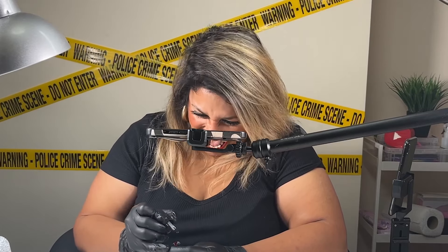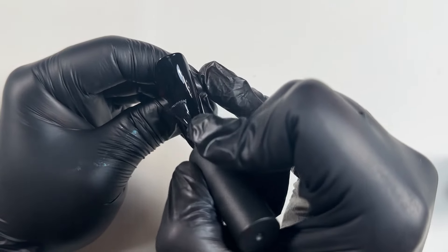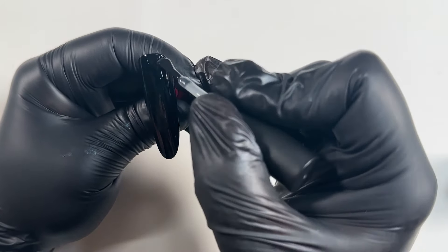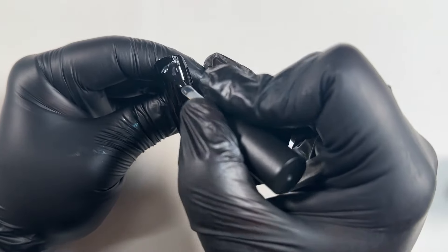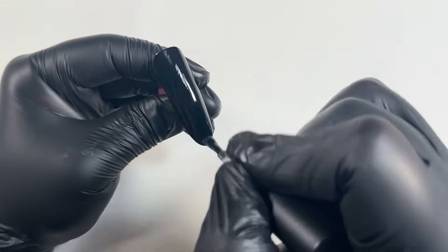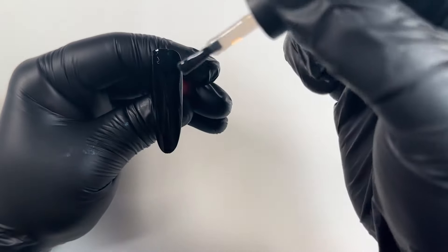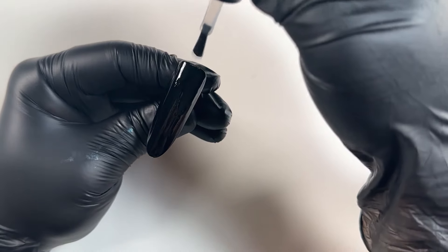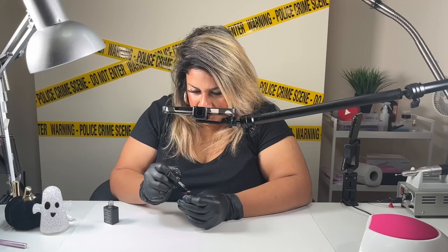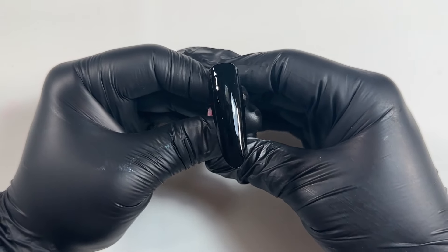I'm going to apply a thin layer — this is an amazing matte top coat. It's one you can use for chrome designs and it doesn't get messy when you rub pigment onto the nail. This matte top coat has got you covered. I'm pulling it upwards a bit because when you do press-on nails and press paint on the tip it can go weird. Applied a really thin layer and popping it back to the lamp for 60 seconds.